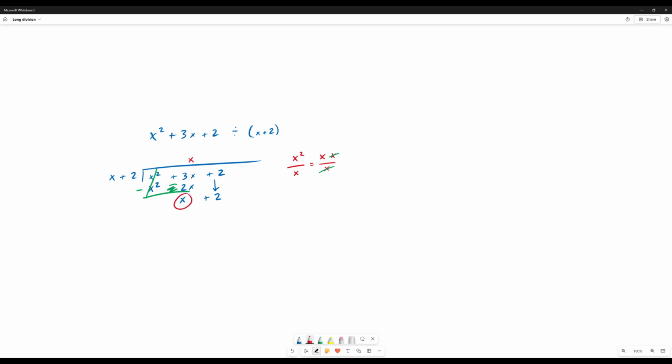You do first thing divided by first thing. Again, take it out to the side if you need to, but it would be x over x. But that just equals 1 because they both cancel out. Anything divided by itself is just 1. So I'm going to put a plus 1 on the top here.